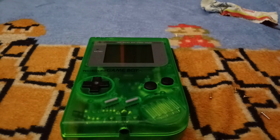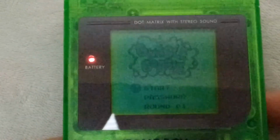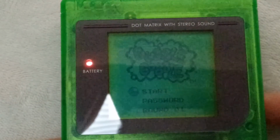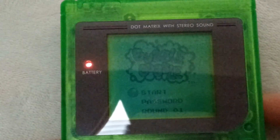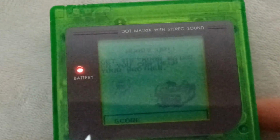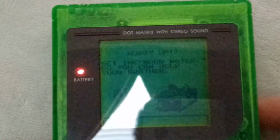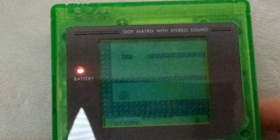Okay, so I'll do a gameplay demonstration, show you how awesome it is, and go from there. Alright, good old Bub Bob. God, this Game Boy looks so freaking cool with this badass neon green shell. Love it. So yeah, I might have to upgrade it with the backlit screen as well as the rechargeable battery mod. Because I'm really digging this. This is so cool.